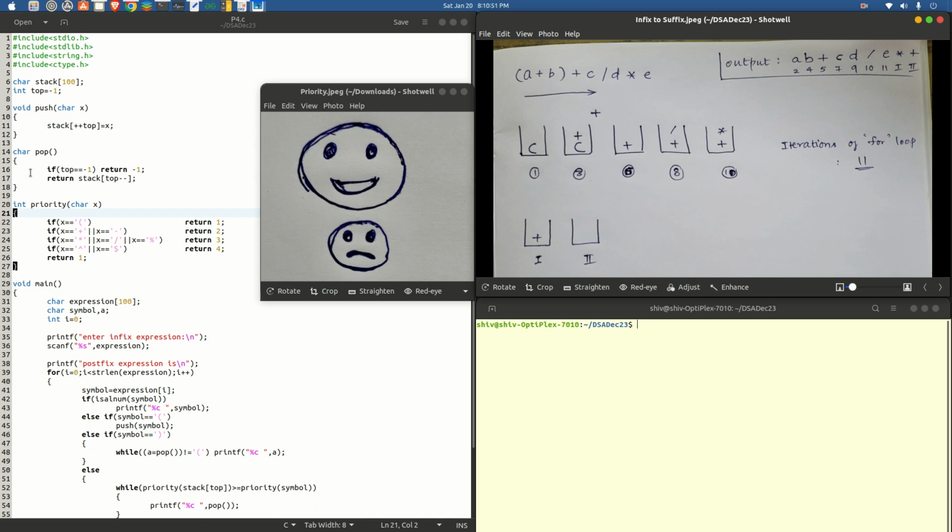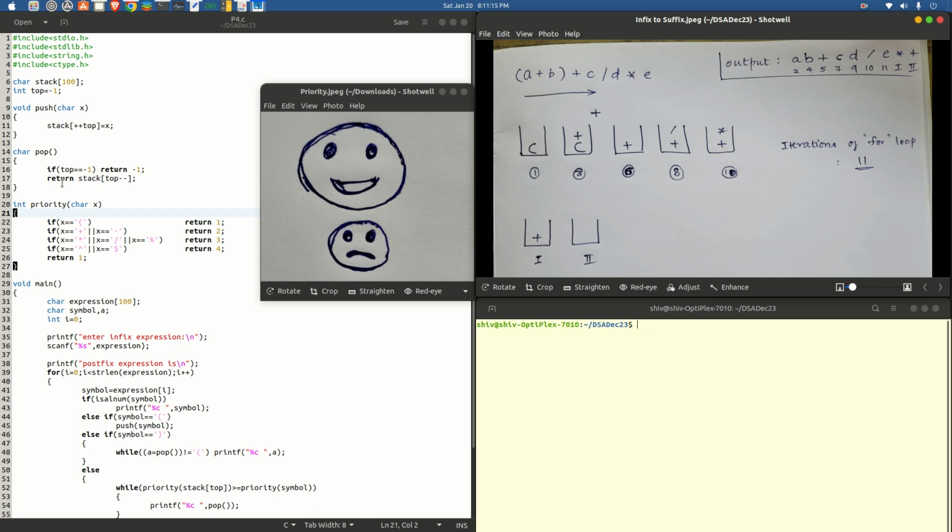The pop function, on the other hand, has to return a character, and hence the return type is character, and nothing has to be sent to the function, and hence the parameter list is empty here. If top is equal to -1, that is, if the stack is already empty, there is nothing to pop, and hence in that case we return -1.